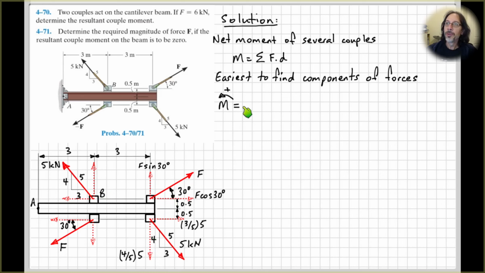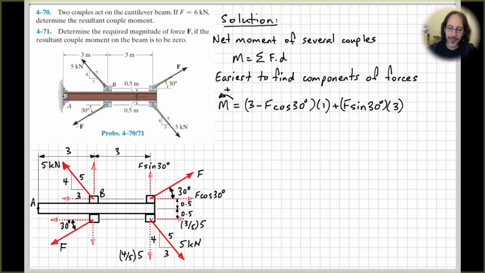Calculating now our net moment, taking anti-clockwise as positive. We can just work through these one by one. So starting with the horizontal forces. These forces here are acting on the same line of action, so pretty easy to deal with these two at the same time. So we'll just take 3 minus F cos 30 times the distance between the forces. So below here will be equal and opposite to 3 minus F cos 30. Perpendicular distance between them is 0.5 times 2, which is 1, which is what I've got here.